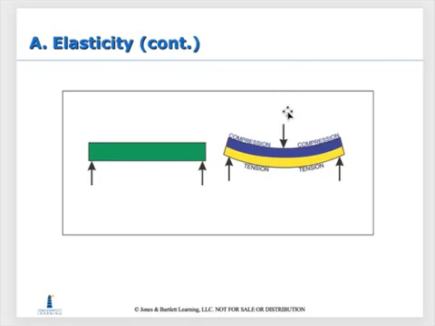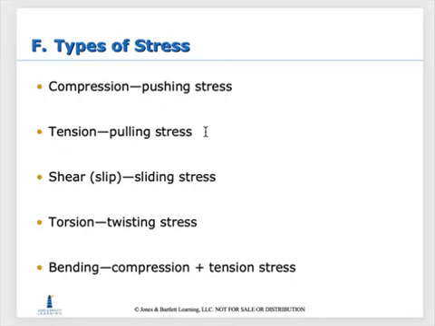So the person's bruxing, and let's say this is their amalgam filling, which is pretty resistant to these forces. But the person is bruxing, grinding, clenching. That's going to cause the surface of that amalgam to compress a bit. And then tension is going to mean where the bottom of that filling is going to kind of flex up a little bit. So that is more of, again, a pulling stress.